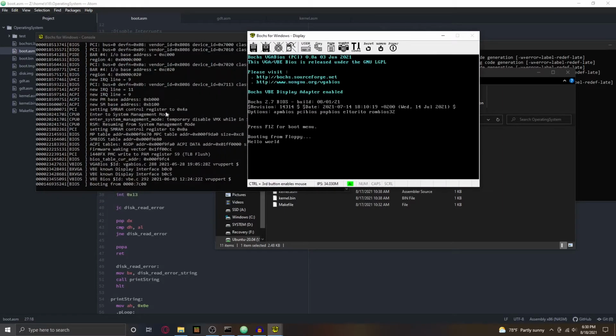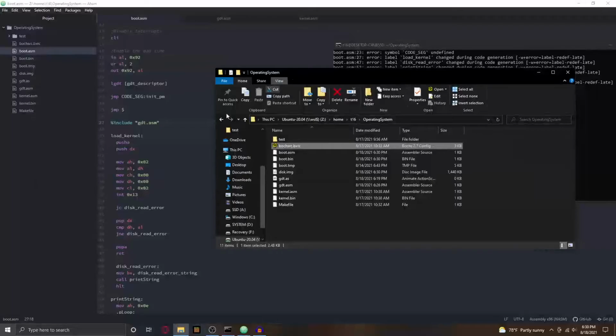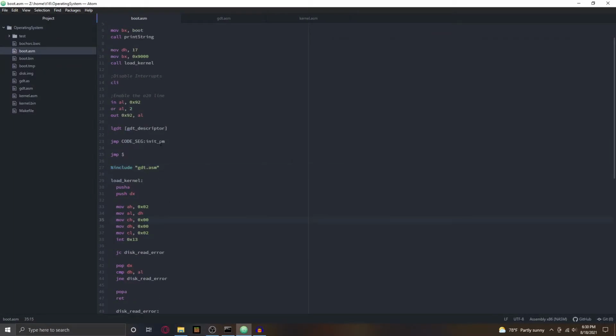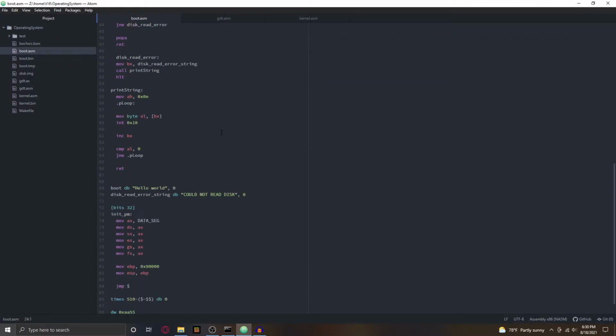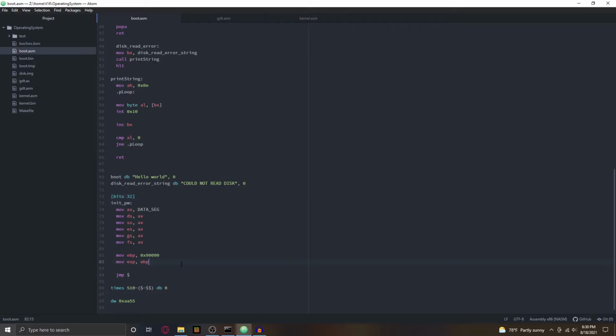And yeah, it appears we are now in 32-bit mode. Well, let's find out if we're actually in 32-bit mode by doing a pretty simple thing. mov ebx, 0xB8000.